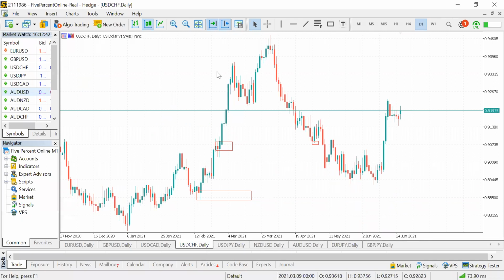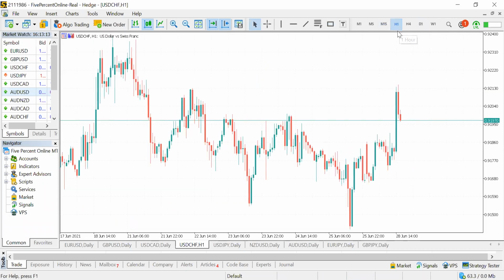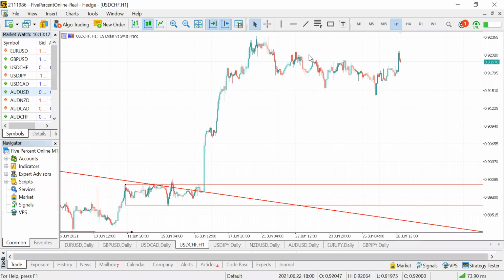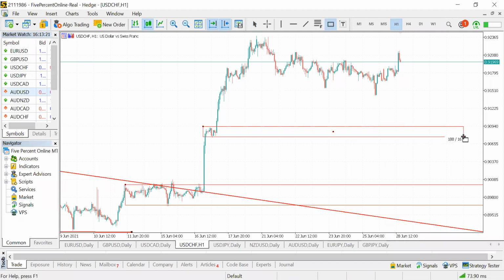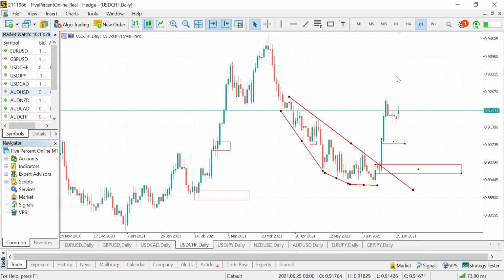Dollar franc, we had this compression channel. You can see the way this retracement was forming kind of started to turn around, eventually broke higher, pulling back, and it should continue. Structurally, it should continue higher. If we go to lower time frames, I'm pretty sure this will be a new demand. You can see the fresh demand right there. You also have a mid-range demand right there. So all those areas are buying opportunities. So my bias to this pair right now is to the upside.